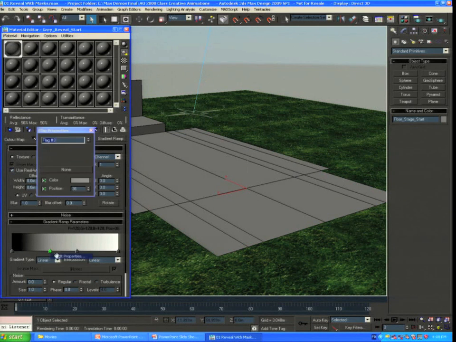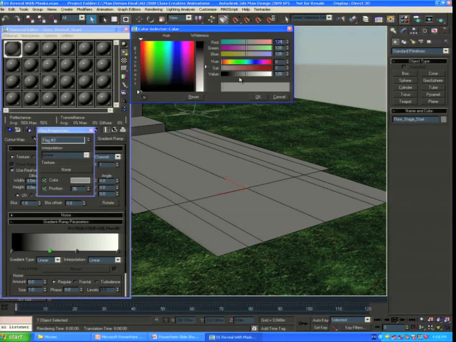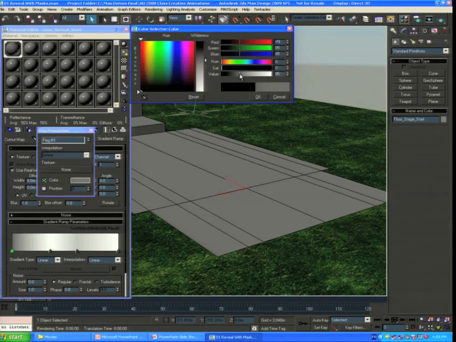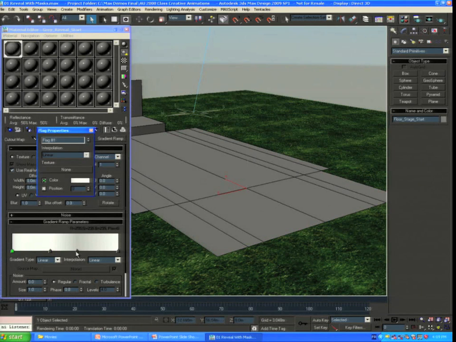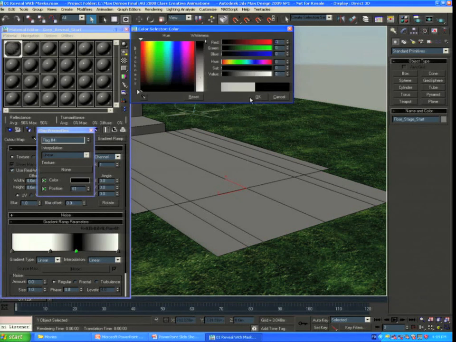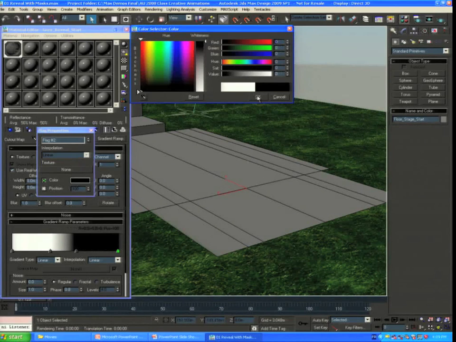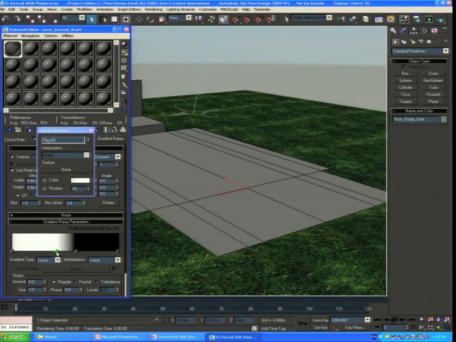Then I select the flag, and I go in Edit Properties, and I'm just going to set it up this way, where the one on the left here will be completely white, like so, and the one on the right here will be completely black, like so. There you go. And now what I've got is this gradient that goes from white on the left to black on the right. And depending on how far those two are away from each other, we define the softness of the edge there. And I want that to animate from left to right.